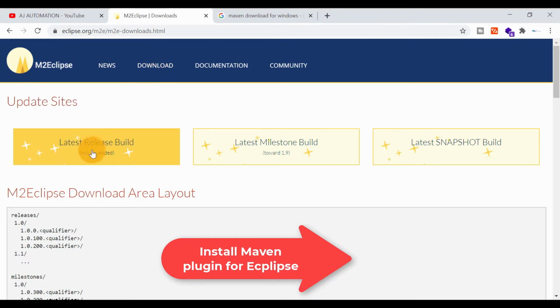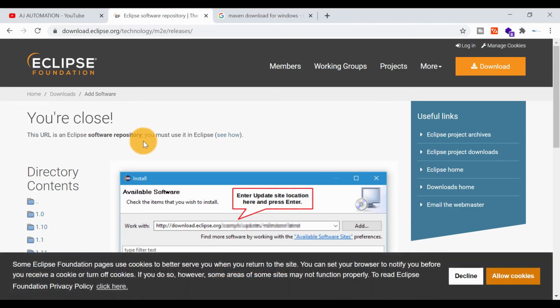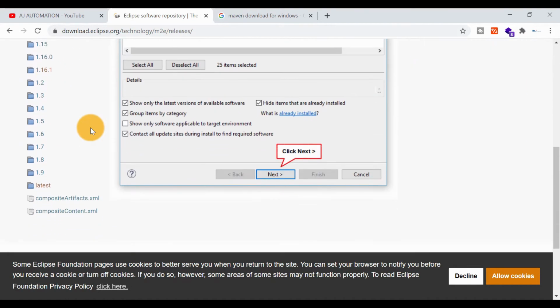This is the latest release build, click on that. Here this Maven plugin will not have any .exe file that you download and then add. We just need a URL, and through Eclipse, using that URL, you will be able to install the Maven plugin.